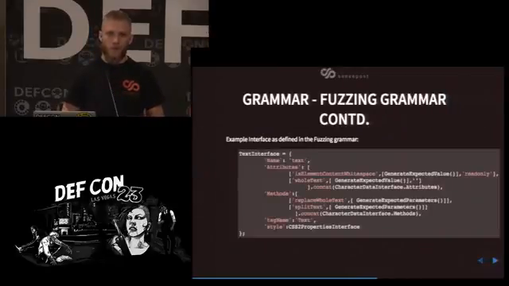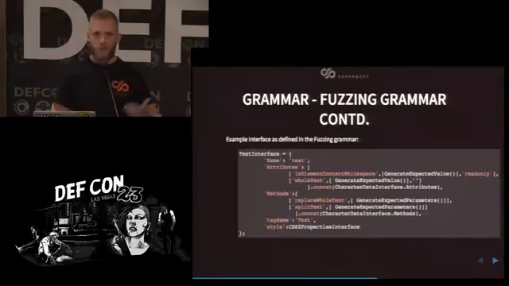So here's the full JavaScript object that we have created from our initial text interface. We can see that we've set the name, that it's a text. We've got our attributes defined, and we can generate expected values for those attributes. And the same thing for the methods. We can generate our expected inputs. We can also note that we've actually concatenated this with the character data interface and the associated attributes and methods. This is due to the inheritance.